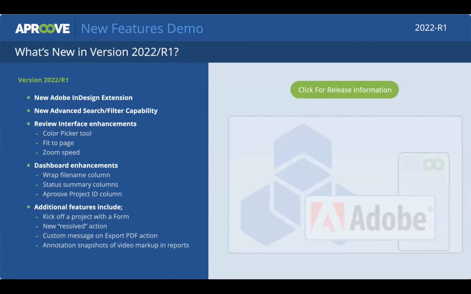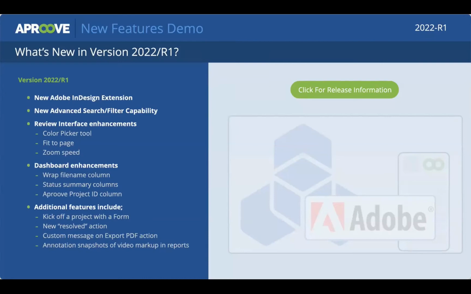This feature is of massive interest to many of our customers, especially those who deal with production facilities. Many of our customers have internal production. Some of our customers have external production, but it's relevant for both of those use cases. The extension is obviously very perfect for those who want to work inside the Adobe applications.